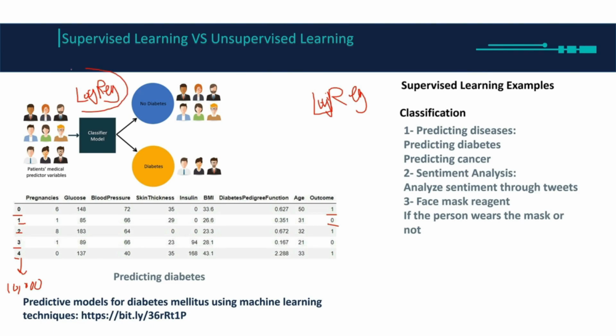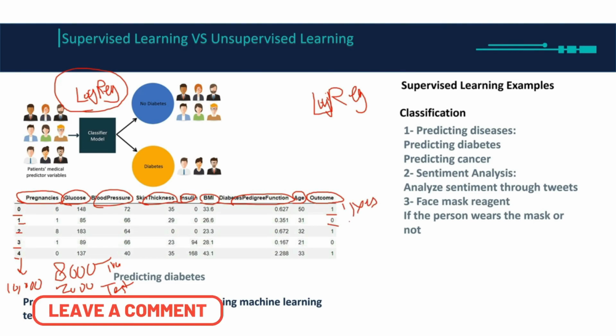Okay, this is the algorithm. We already chose the algorithm because we know that logistic regression is used for binary classification. Here we have 10,000. I'm not going to take the entire 10,000. I'm going to take, let's say, 8,000 for training and the 2,000 remaining for testing. And these are called attributes or features. Okay, and which one do I want? I want this one. I want to know if this person gets diabetes. 1 means yes, 0 means no.